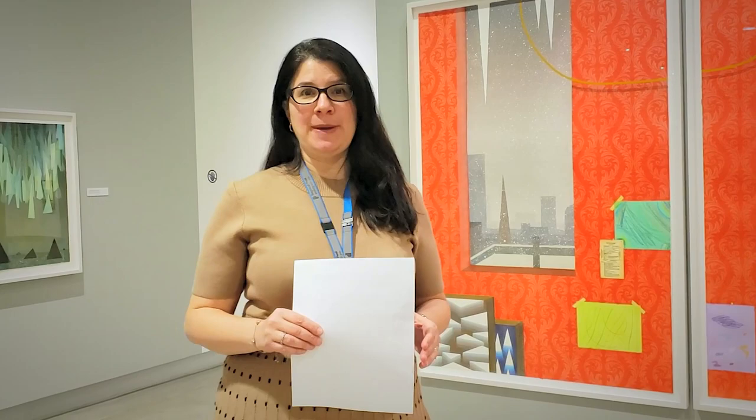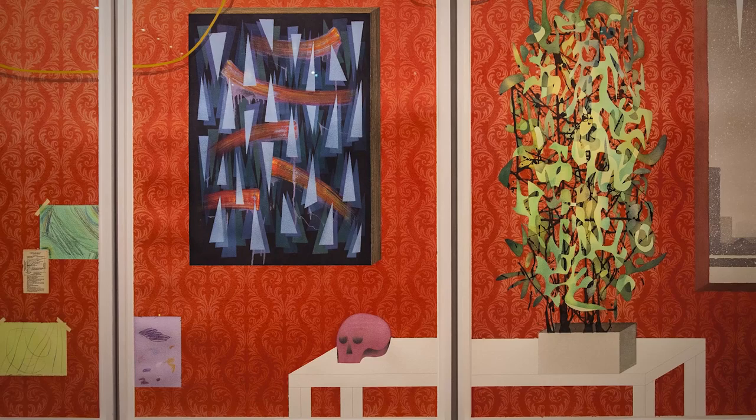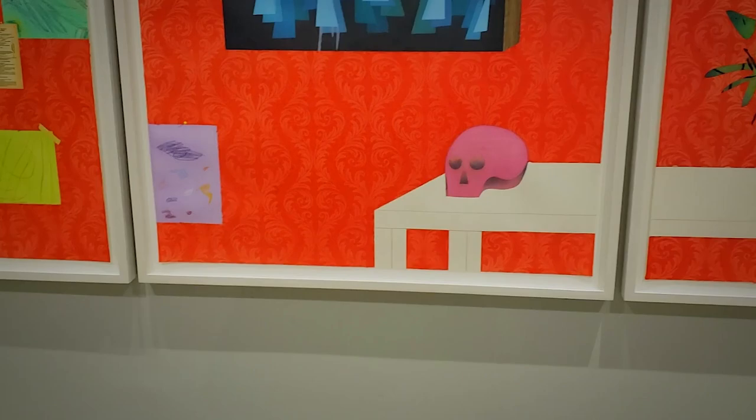With its single Ikea-like table and wall paintings viewed against an ornate wallpapered interior, we might confuse the image before us for the inside of a living room were it not for the title of the work. However, if you look closely, you might find some telling bits about the space as an artist's studio — one that might actually belong to Hughes. There are childlike scribbles pinned to the wall. These are real drawings by his children.